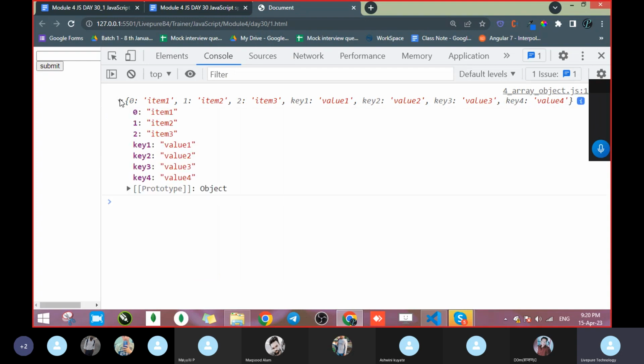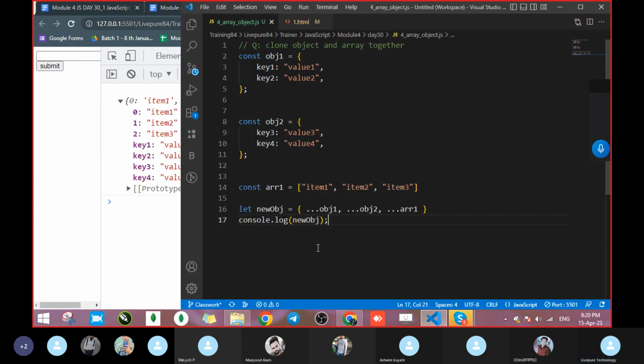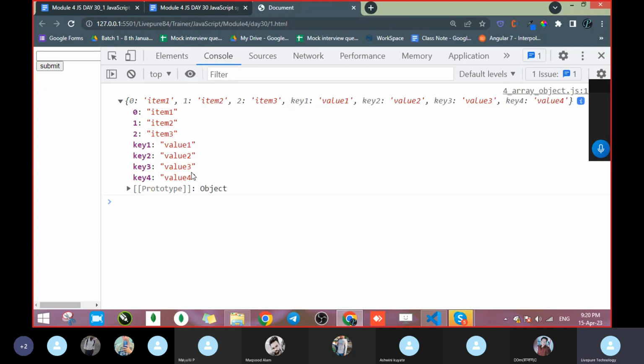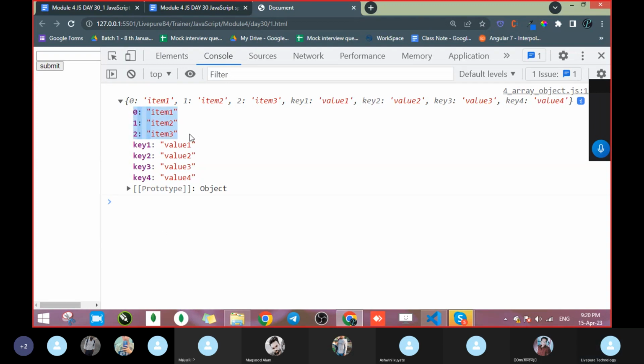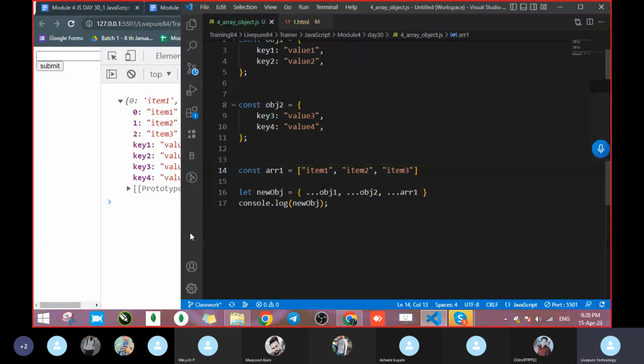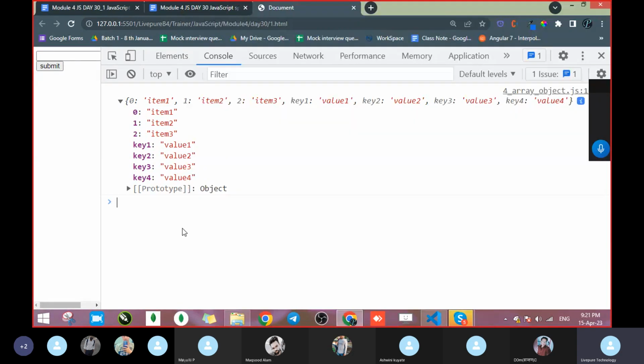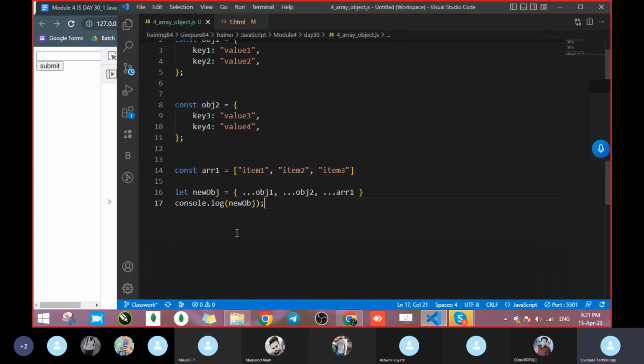What happened? Now where is your array value? Yes, item 1, item 2, item 3. These are all your array values. And what is the key for array data? 0, 1, 2. Because the array contains which type of index, numbered or named? Arrays contain numbered index, or objects contain named index. Named index. Okay, so let's see now.